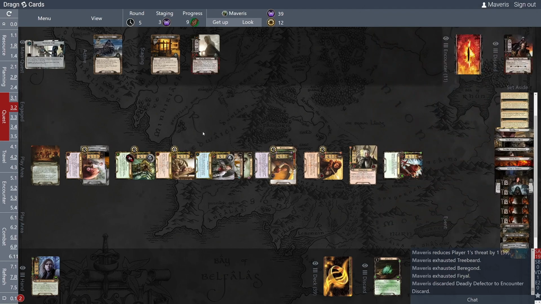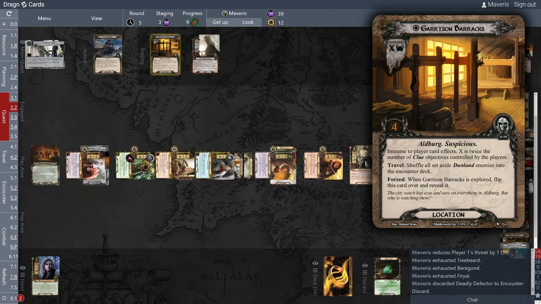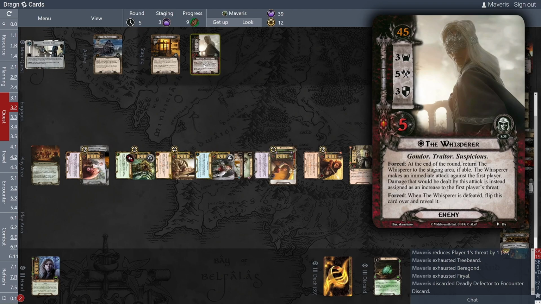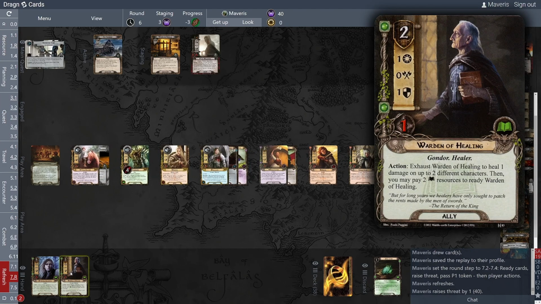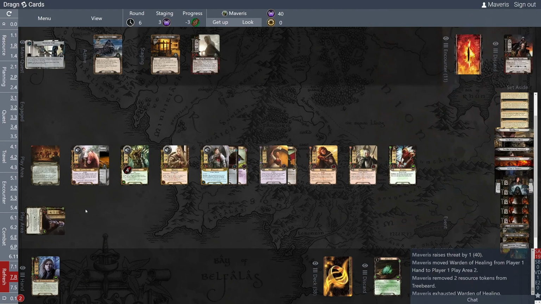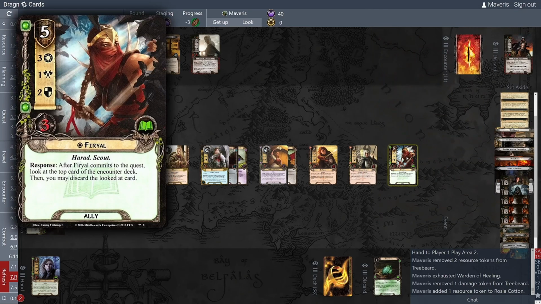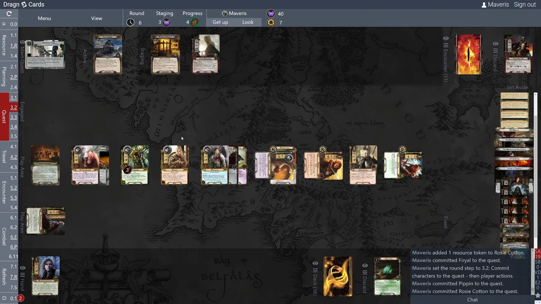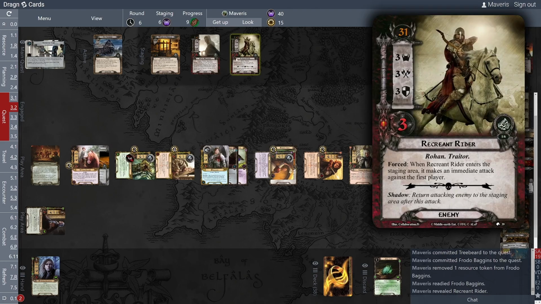Still need a couple of turns before I can play Gildor. I think throughout the game I might have forgotten a couple of times to generate a resource on Rosie. Not likely to matter. So, we go ahead and get the Warden of Healing out that I drew. That's a great card, a very timely card. I was in need of some healing for Treebeard.